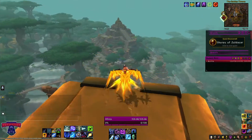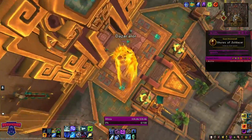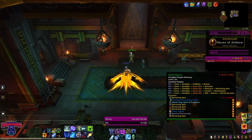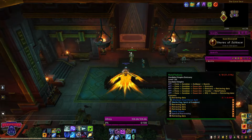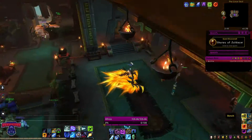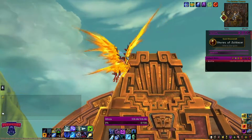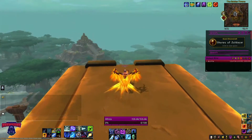because what it's talking about is this right here. I'm just going to fly down and find a person here and show you what it's talking about. If we mouse over this guy right here, you can see that it gives us a drop-down menu showing us everything that he contains that we can buy off of him. So there's the Spectral Terror Wing mount and all sorts of stuff. Obviously when you're in a Mythic Plus or a dungeon or a raid, you don't want to be mousing over the enemy and having a massive drop-down menu appear. So that is why I recommend that you disable that display in combat.